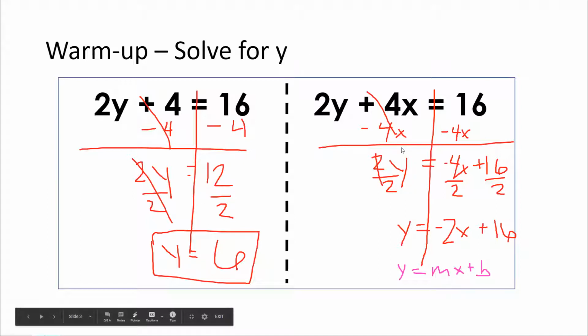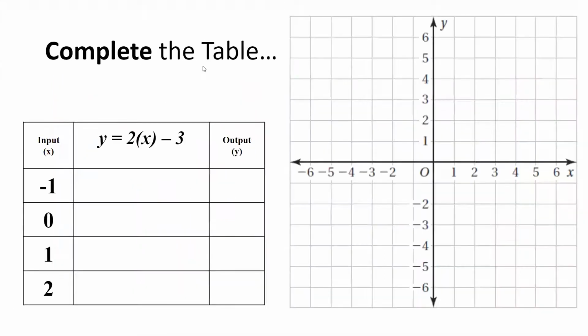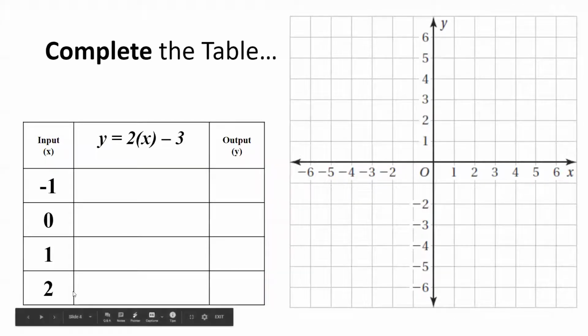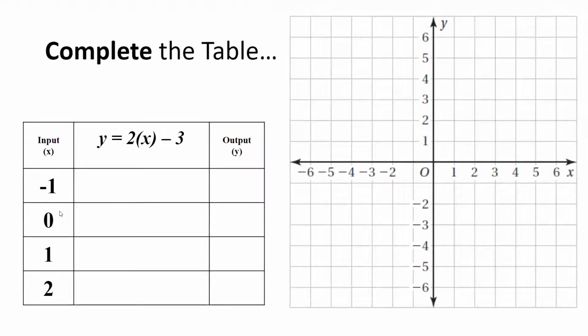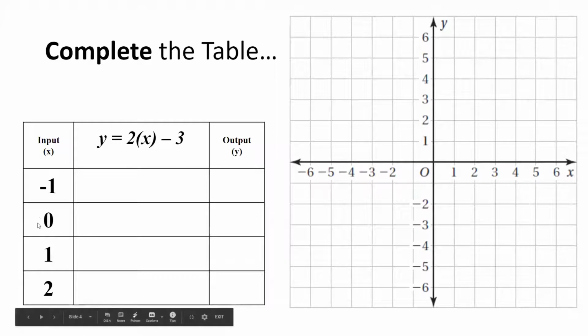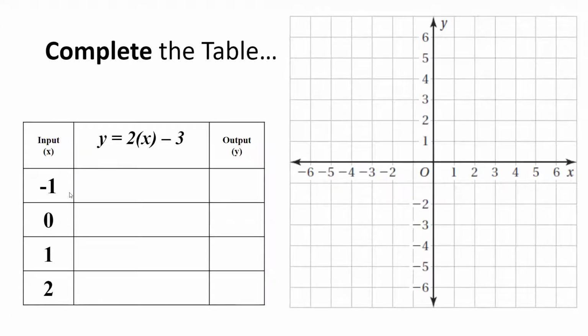So using our idea of solutions, let's go into actually solving some problems. So we're going to figure out what the solution looks like for this equation. In order to do that, we're going to complete the table. So if you look at this table, on the left side, it has our input of x. These four numbers, I just randomly chose. Typically, we want to choose a number that is negative, a number that is positive, and then 0. The fourth number, it doesn't matter. Just choose something that's easy to work with. And so there are going to be times where one number is a lot better to choose than another. We'll get into that later.